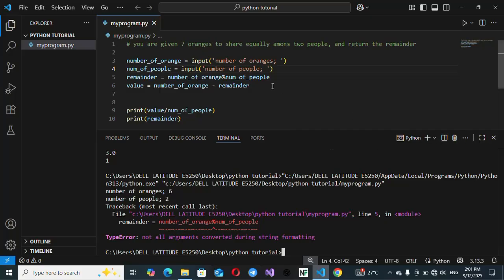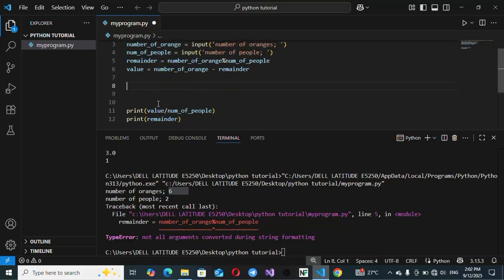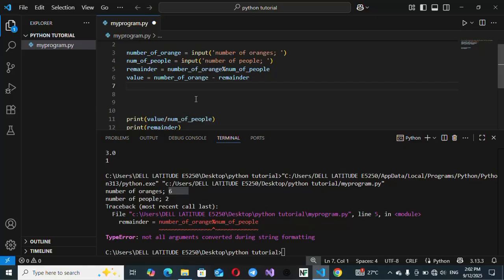Sorry, I made a mistake. This is prompting people to input a string. So whenever you put this, 6 is going to be returned as a string. And you cannot add or subtract a string. Remember I said you can add, subtract, divide, do the modular operation and whatever on numbers, but not on strings. You can only add 2 strings together. I'm going to explain how you can add 2 strings together, but for now let me explain this problem.